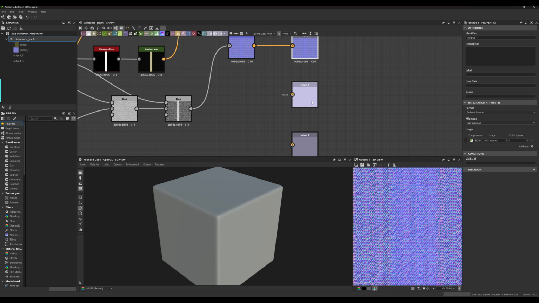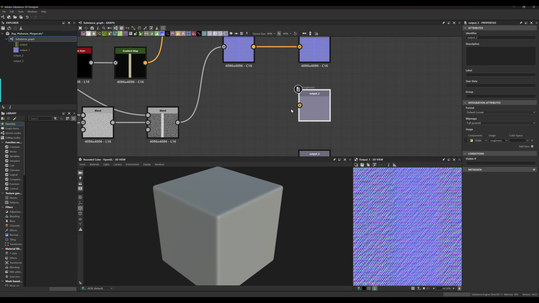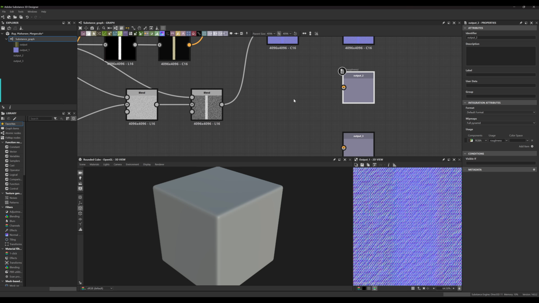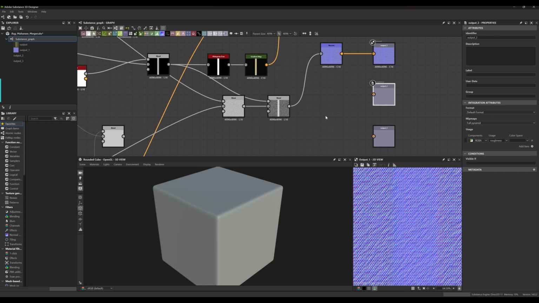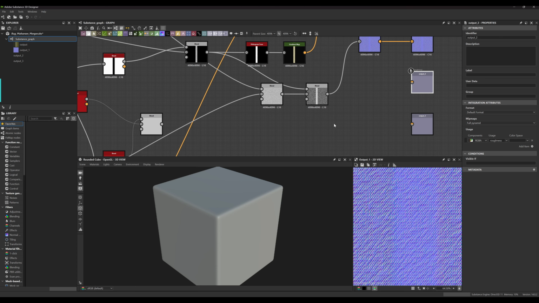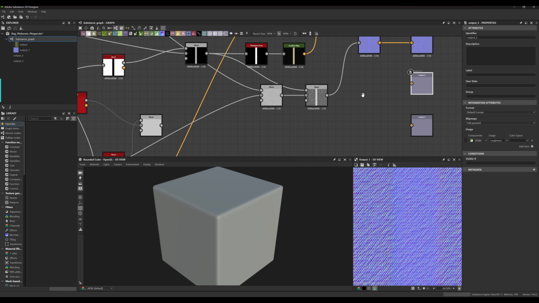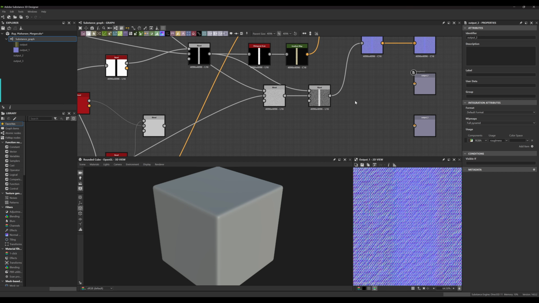And this, I'll add a usage. Let's call this maybe roughness, for our roughness map. I don't think this material is going to be too rough. So I'll just put a basic color. Yeah.